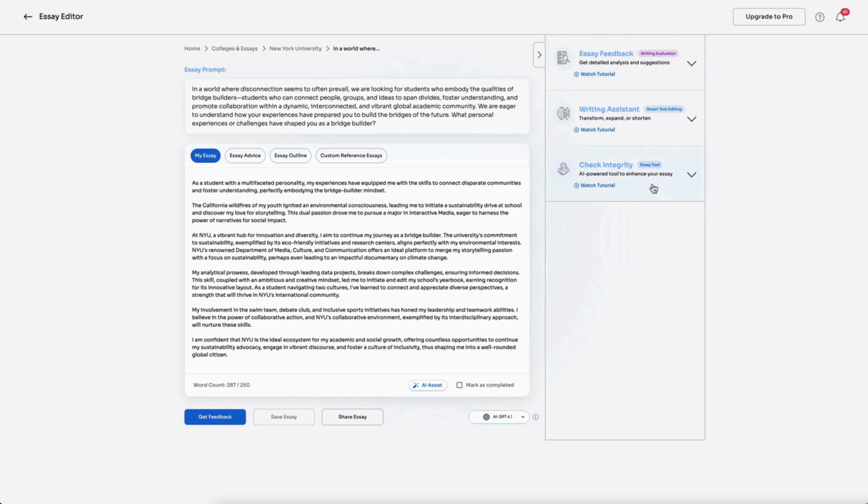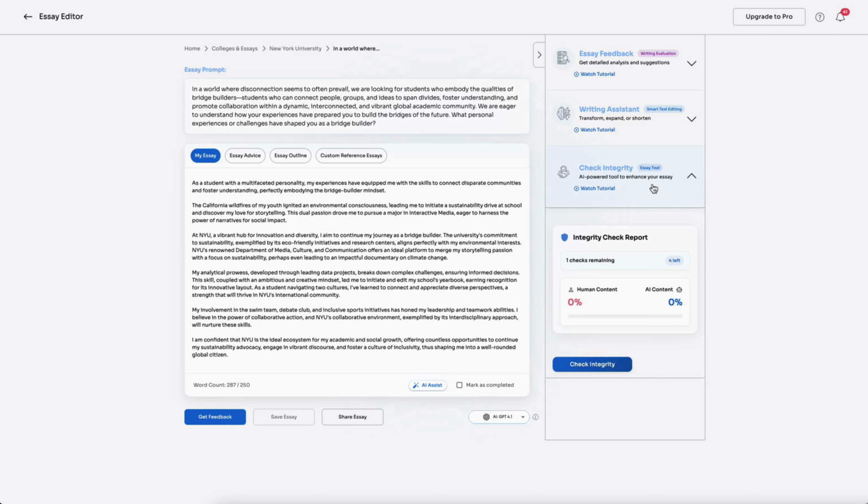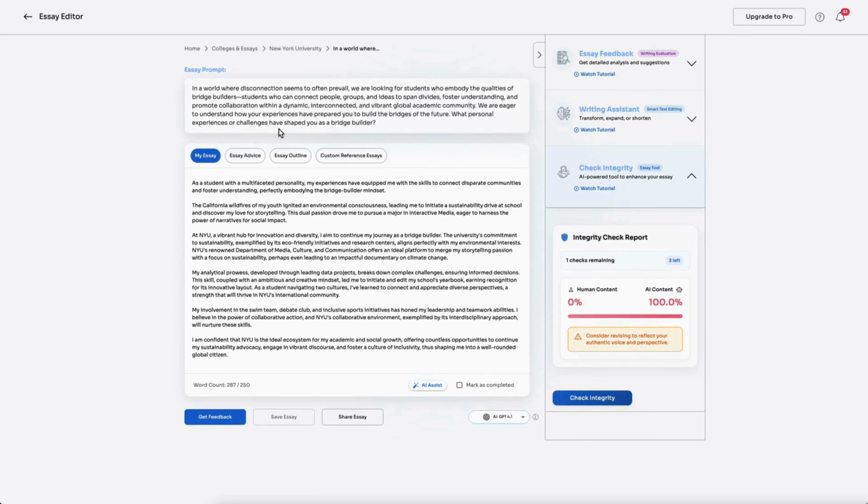College admissions need to maintain the integrity of the process. And given the ease with which paid counselors can utilize AI to help unsuspecting students, we recommend that every student run their essay through our Integrity Check. Integrity Check will quickly scan your content to confirm it's not AI generated, and you are ready to submit the essay. As we can see in this example, GoodGoblin recommends that this student continue working on their essay.